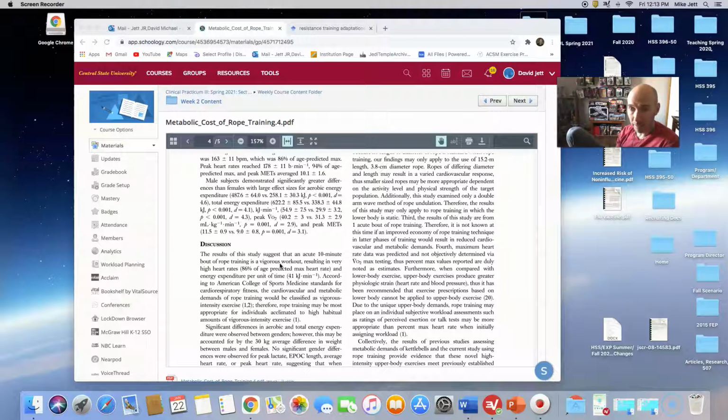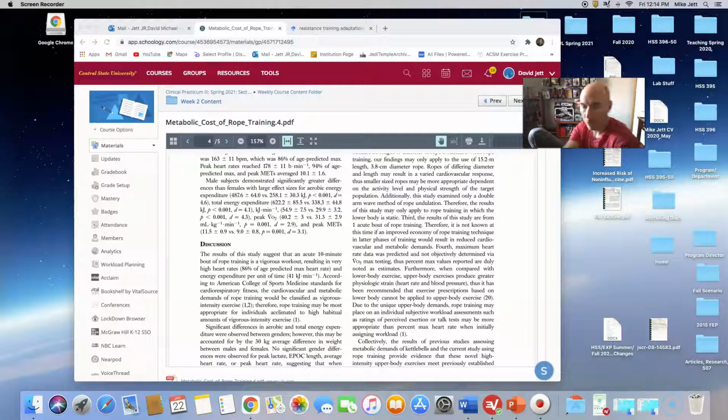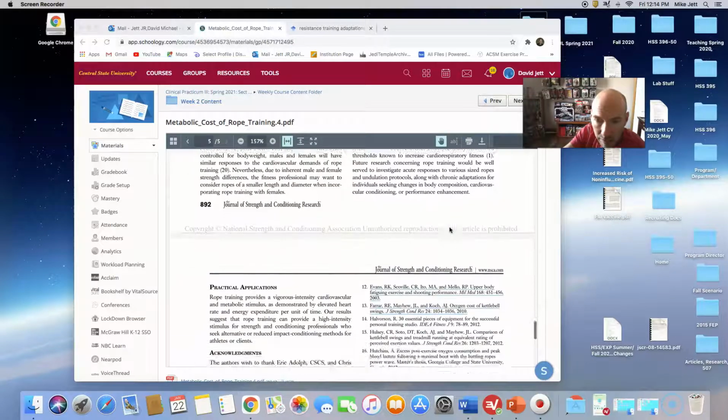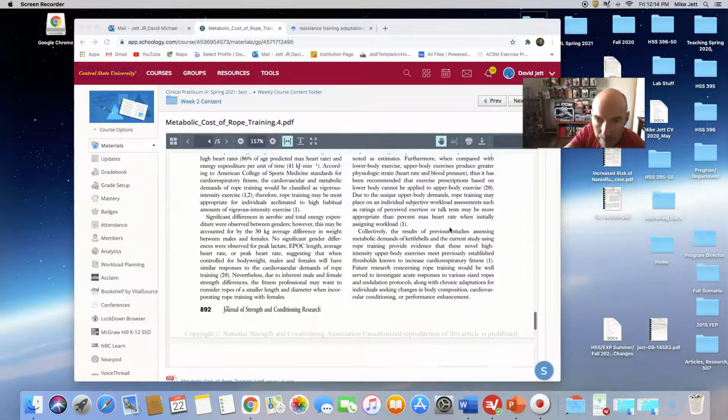And that's a key thing because you want to look for the author admitting that there are limitations, okay? Because every study is going to have limitations. And if an author tries to say there are no limitations, that's a red flag that the study may not have been done very well, because there are always going to be limitations. Let's see if we can find that here.